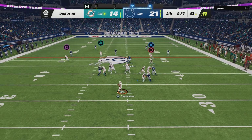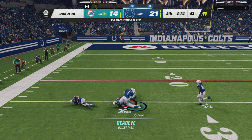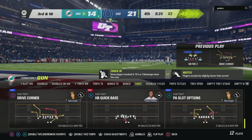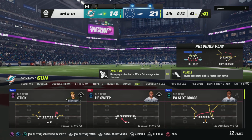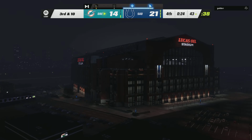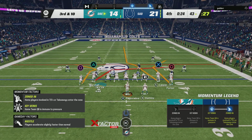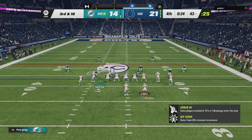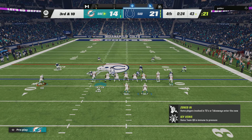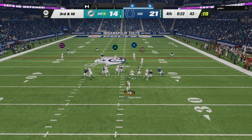Tua. This one is incomplete. The Dolphins going to take their second timeout. That'll leave them with just one remaining in this fourth quarter of play. Tried to go for the big one there on second down. Now they're likely down to their final two plays. And you know they've got to keep going for the big shot, right? So defensively, you play what they call top down. Nothing behind you. Make everything get completed in front.